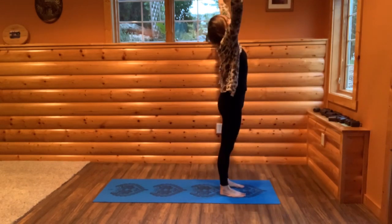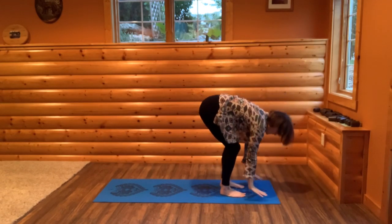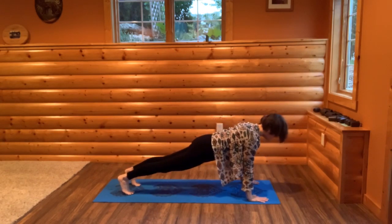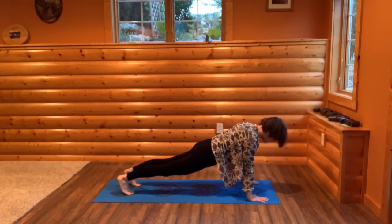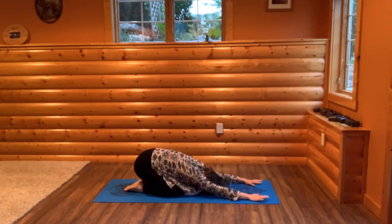Take a breath in, reach your arms up to the sky, bring your hands to your heart, plant your hands, step back into plank pose. From plank pose, stretch your neck forward so the crown of your head will move towards the front of the room. Your heels will be pressing towards the back of the room. And then bring your knees down and sink into child's pose. Bring your arms forward. Take a breath here.